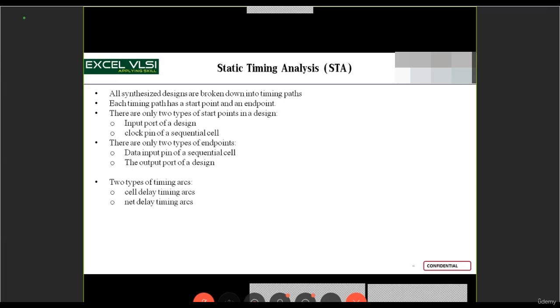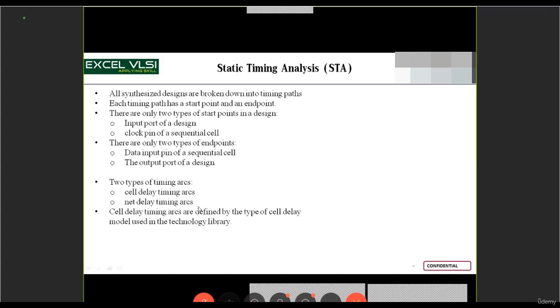Usually there are two types of arcs when you perform timing analysis. One is the cell delay timing arc and the other is the net delay timing arc. Cell delay is nothing but the propagation delay, and cell delay timing arcs are defined by the type of cell delay model that you are using in the technology library. You have observed these library lookup tables, right? For the cell delay, the template, like the 7x7 matrix we checked in the previous session, the cell delay value is picked according to the input transition and output load.